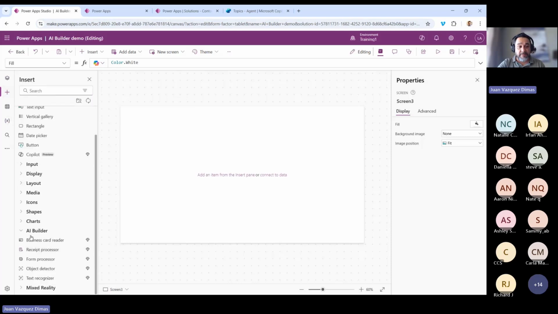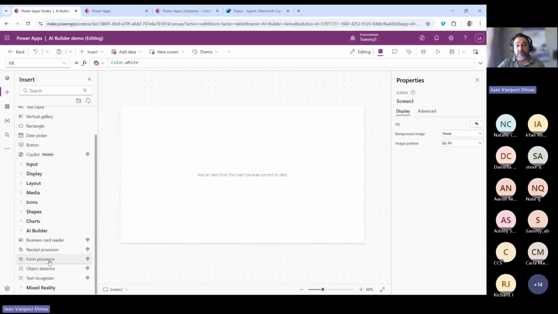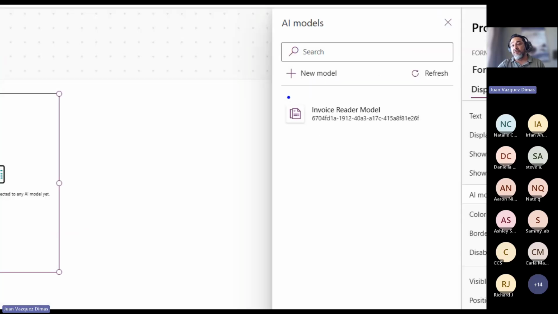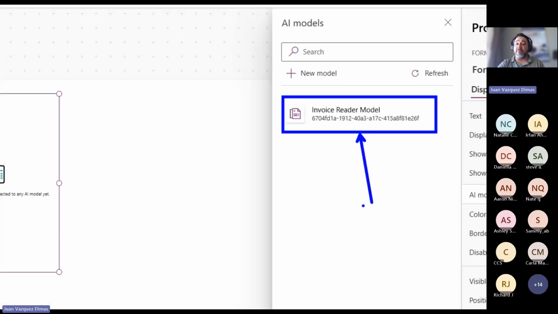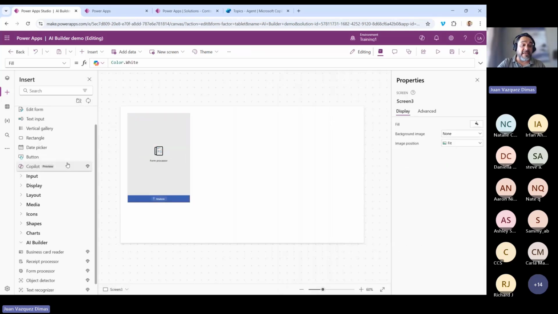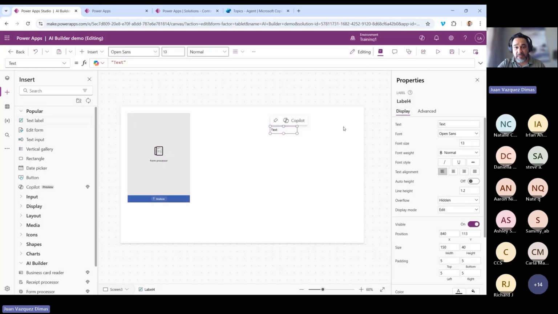I can go to AI Builder, all right, and then we have the form processor. Once you do that form processor, you should be able to get that custom model into your application, and then you will be able to get the information here. Then I will create just a couple fields here.